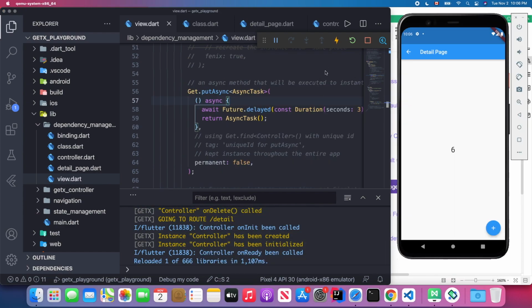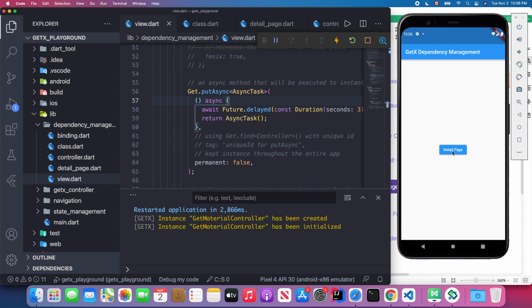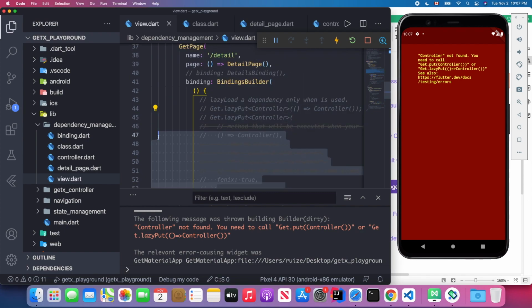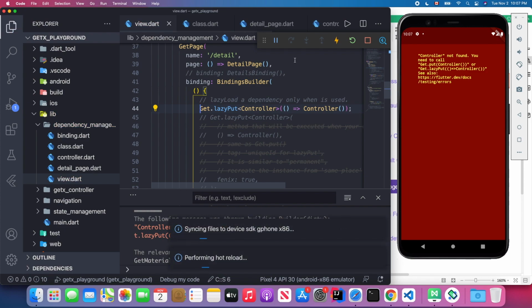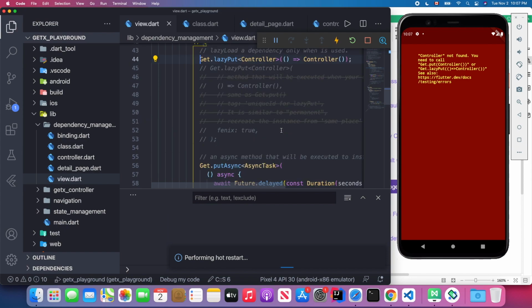and let's see. So let's restart our application, and you will see when I click this detail page. Oh, sorry, I forgot this controller. So we need to put this controller. So let's save again and restart our application.